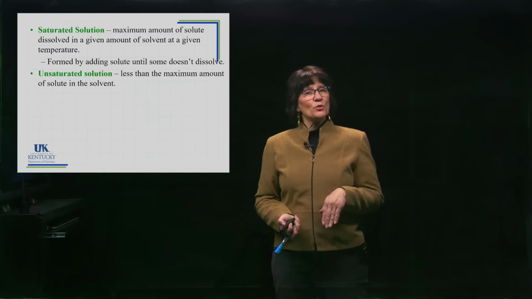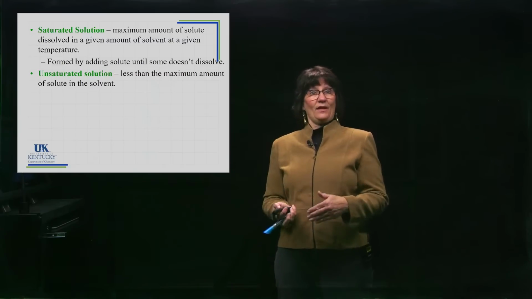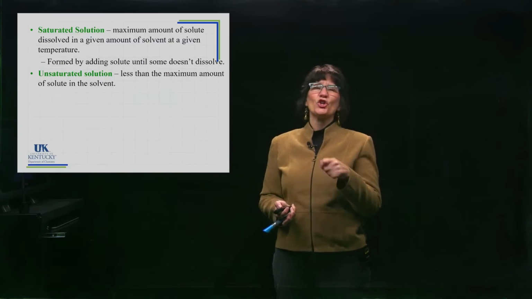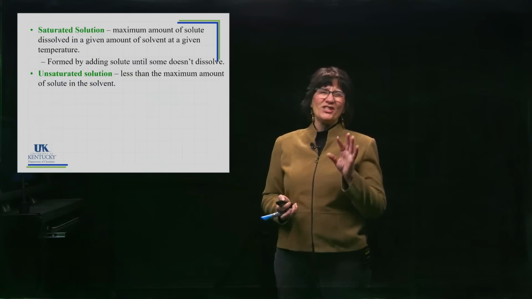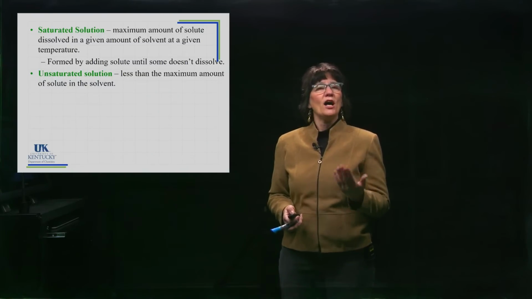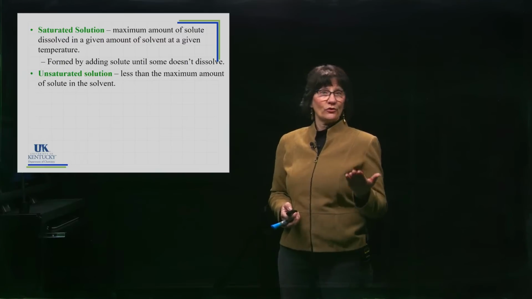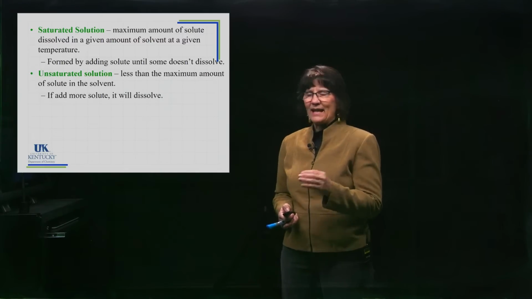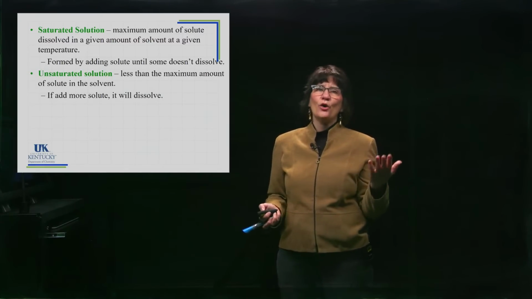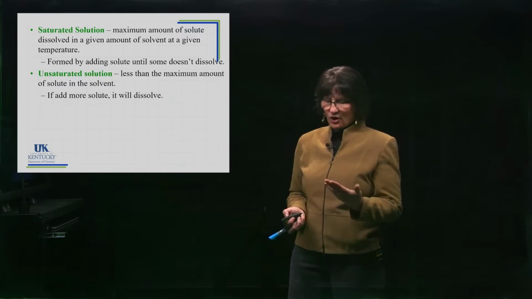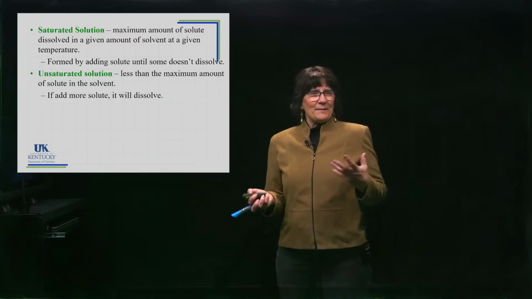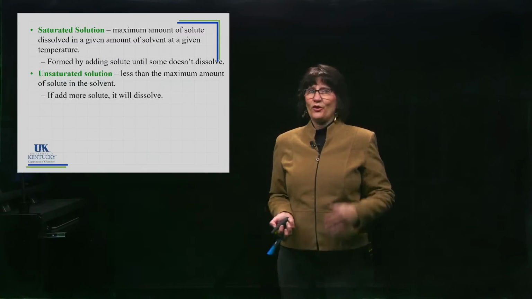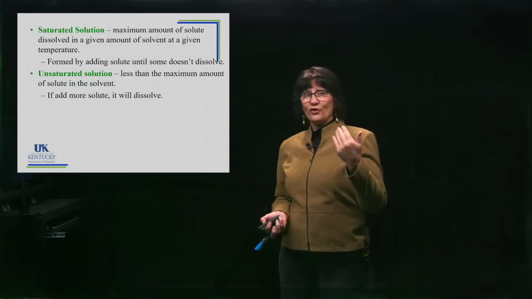Now, an unsaturated solution would be anything less than that. So if you've added just a little bit of sugar and you stirred it up and you're quite certain you could have added more, but you just like it a little sweet, you have an unsaturated sucrose solution. You just add a small amount, and if it's something that dissolves in a greater amount, you're at an unsaturated point. Well, it seems intuitive that those are your only two choices. Either you've got the maximum amount you can dissolve or you're somewhere less than that.